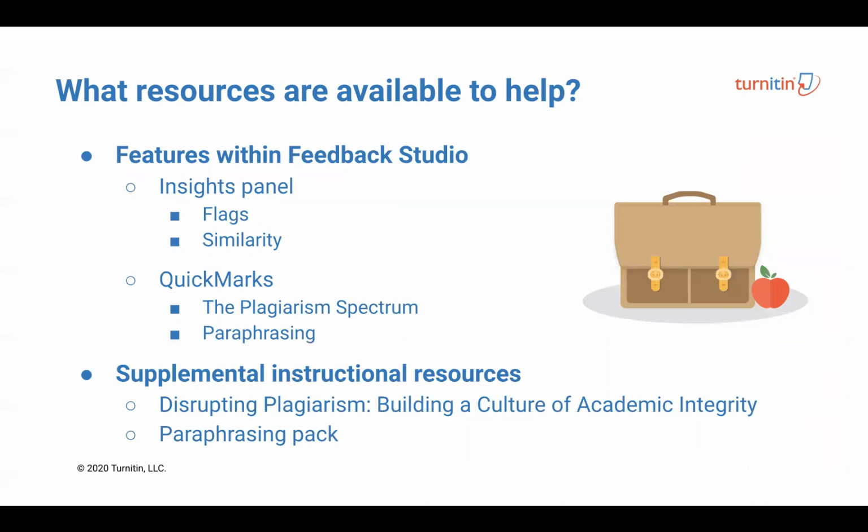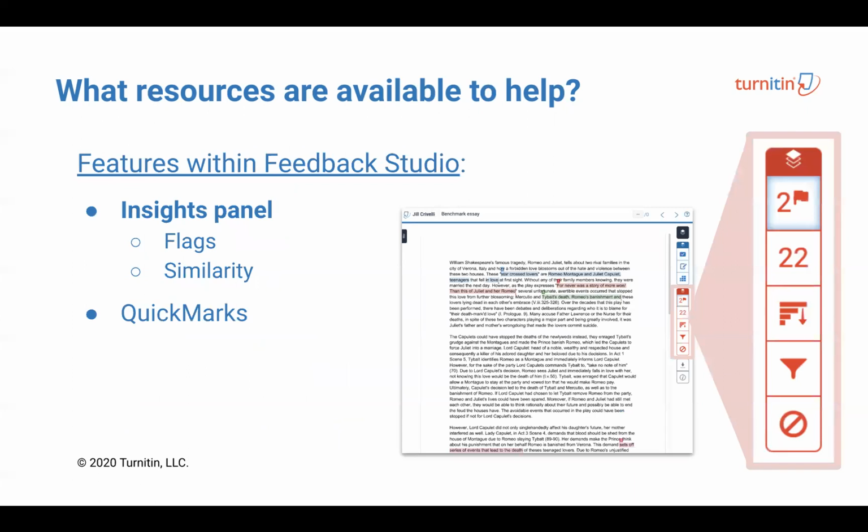Turnitin Feedback Studio helps instructors differentiate between text similarity that is expected and intentional attempts to avoid similarity detection through product features and instructional resources that offer clear guidance for addressing skill gaps and text similarity issues. When evaluating a student's submission within Feedback Studio, the Insights panel calls attention to issues of text manipulation and similarity that may need the instructor's attention.